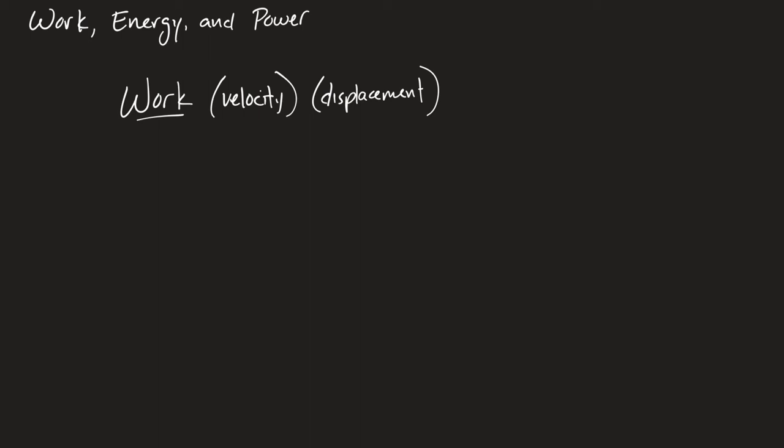See, the goal of a work energy problem is to give you the results of applying a force, but not having to know what the force was actually doing. That's really the goal of using work, is it tells you what happens at the end. I care about the object going down a slide. I don't care about its time on the slide. I just care about how fast it's going at the bottom. That's a work energy problem. Yeah, you can use forces, but work energy is a lot easier. Work energy tends to combine everything we do with kinematics with everything we do with forces and just give you the change in velocity, give you how far it went. That's what it will be about.